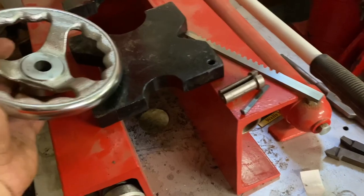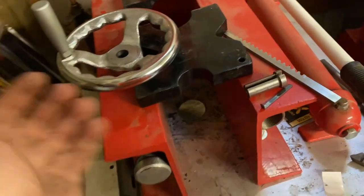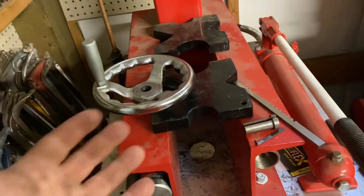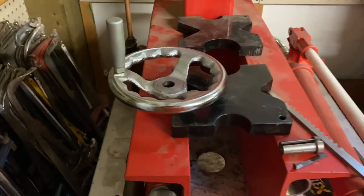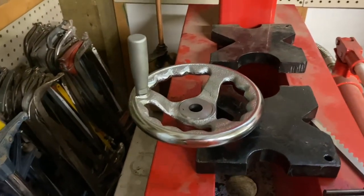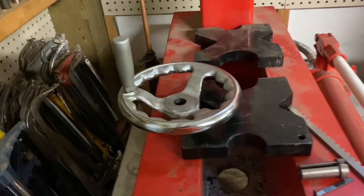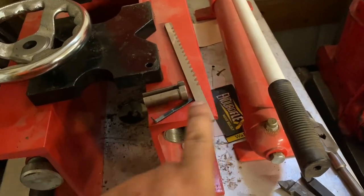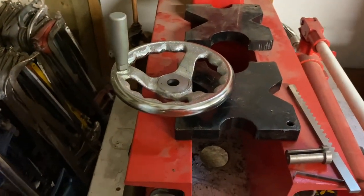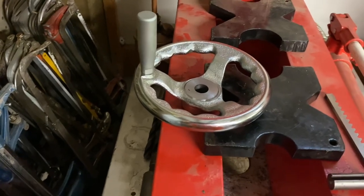We'll probably take that handle off. He has a lathe, and I talked to him and told him ways he could broach it himself, because it's a super easy thing to do. I don't like to spend people's money if I don't have to — he seems like a nice old guy — but he just wants it done. So I did all my measuring, and my broach plus one shim will work to the measurement he gave me. I do not have the corresponding shaft. He said it was pretty shallow; there's a woodruff key in it.